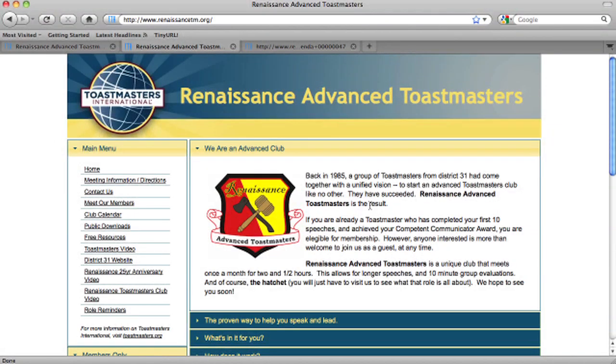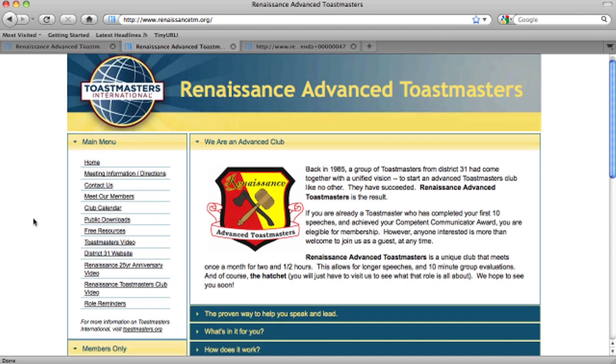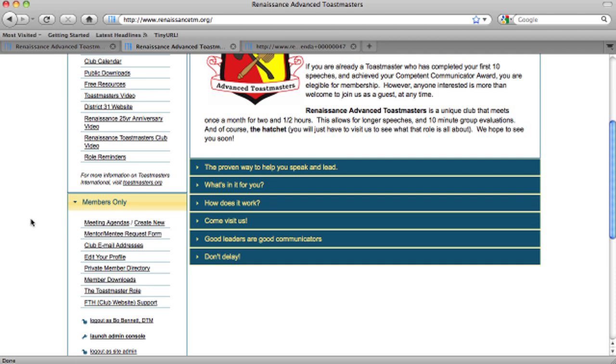Now let's take a look at the meeting agenda from the perspective of the Toastmaster of the meeting or the VP of Education. Once again, I should remind you that as the Toastmaster or the VP of Ed, it's still a club policy that you guys need to decide upon within the club if the club VP of Ed take care of all the agendas, or the Toastmaster of the meeting take care of coordinating the meeting through the agenda. This is something that's left up to club policy. It's not specific for the FreeToastHost platform. But here I'm just showing, as the VP of Education or the Toastmaster of the meeting, what you can do.